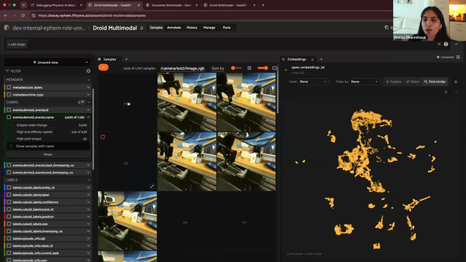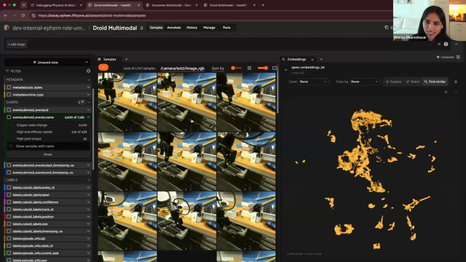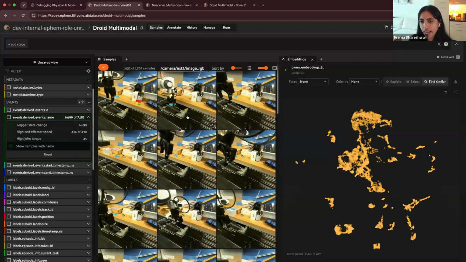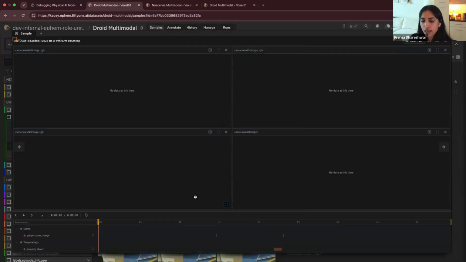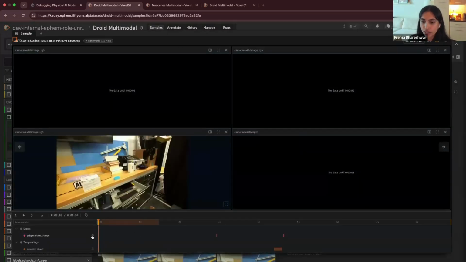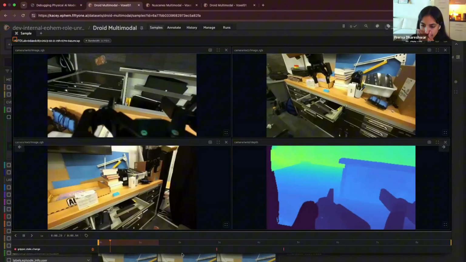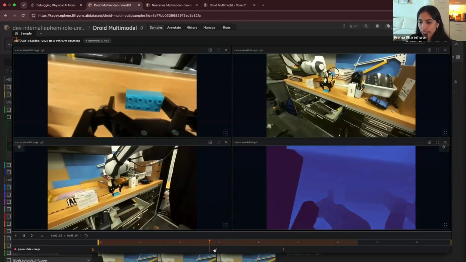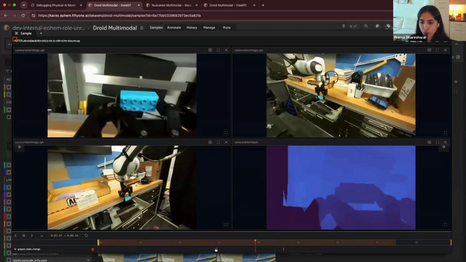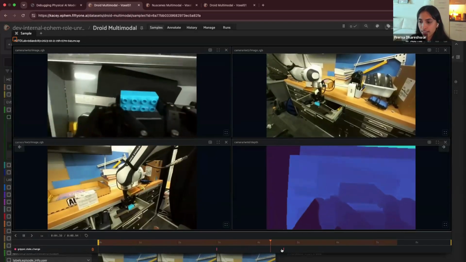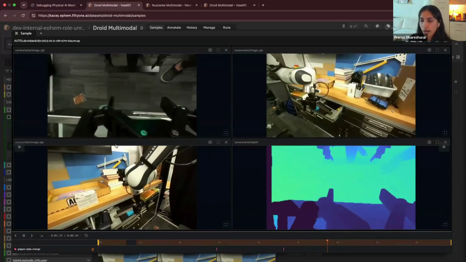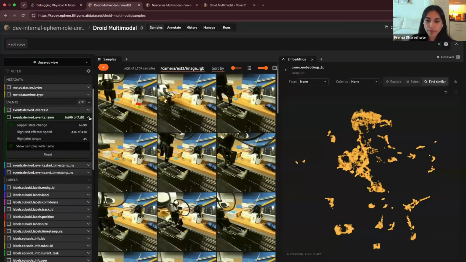So you can imagine almost every single episode has a gripper state change, because every single episode involves looking at a robot performing a specific action with its gripper. But how those same gripper state change events show up is as tracks, again, at the bottom of your visualizer. So I can see here is where the gripper state changed, which makes sense. It went from open to close. And then here again, it went from close to open. So this kind of derived event is something that I could create and extract and index.